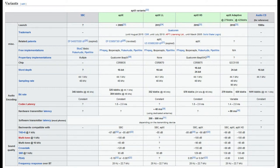And not too surprising, as folks who do codec stuff will learn, is that they're all very heavily patented and licensed, and you have to pay high licensing fees to use these codecs. So if you want to upgrade from SBC to APTX, you have to pay Qualcomm a buck a piece and a $10,000 starter fee.